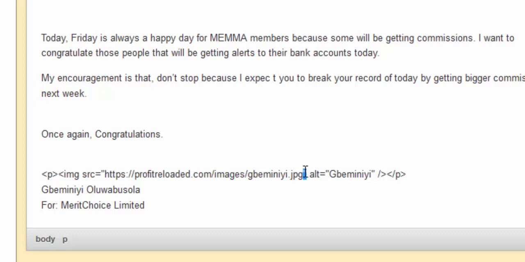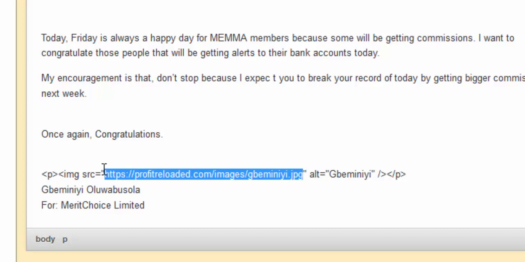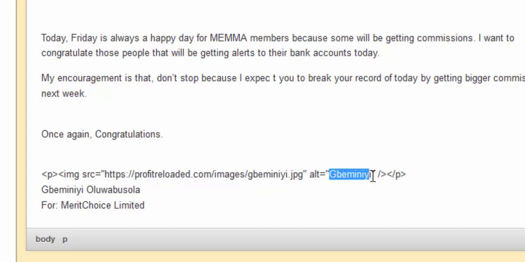and then it's enclosed in another apostrophe, and I have alt. This alt means alternative, is equal to Gemini. And what this means is that if this image is not found when somebody is trying to check it, maybe when somebody is checking the email and somehow that image is not found on my system or on the internet or thereabouts, this alternative will be what will be there, which means the person will see the word Gemini. And that's my name. I can even make the alternative to be Gemini Oluwabusola.